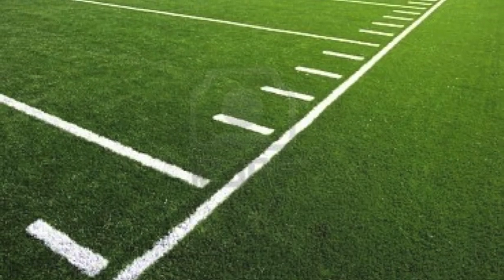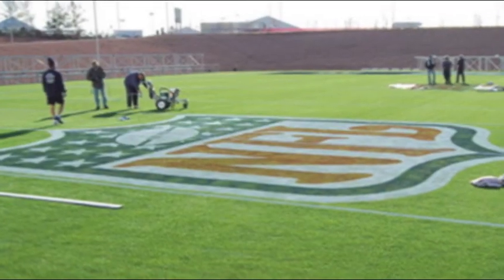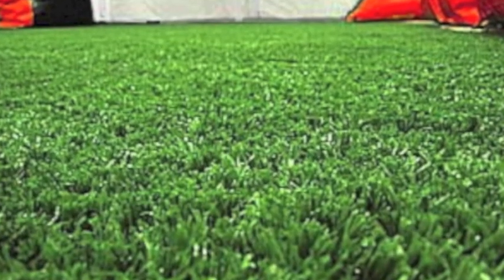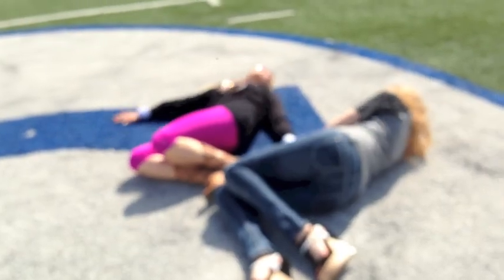Let me tell you something about this turf they've got out here — this is to prevent injury. This is a high-end turf; ain't no arena football turf. This is super awesome. Prevents injury. I mean, you could lay on it. You could probably snuggle with it if you wanted to.